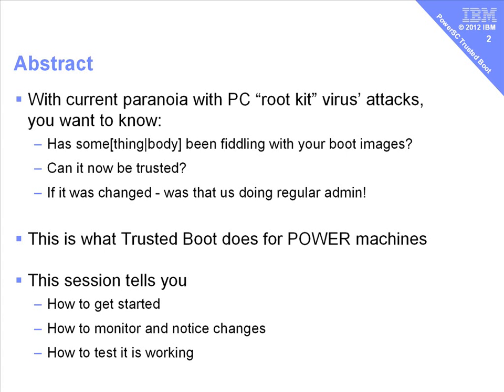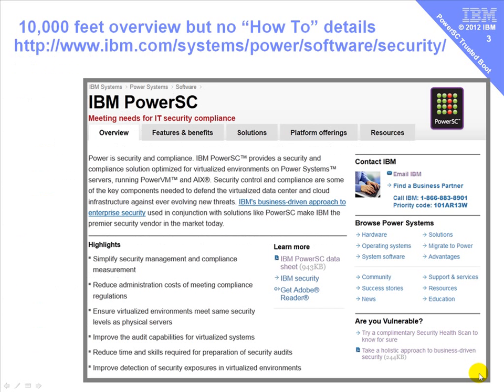In this session we're going to look at how to get started, how to monitor it and notice changes, and testing that it actually works. We now have at ibm.com a nice website that covers PowerSC and the modules that you can find therein. It's a very high level view, it gives you lots of features and benefits, but I found it a little bit frustrating when you say, well, how does it actually work? What do I actually need to do? What are the prereqs I need before I can get started? So this is where this video comes into play.